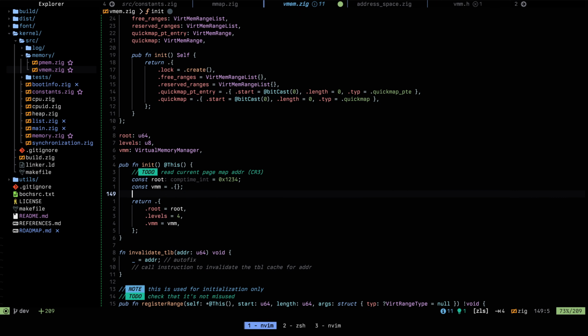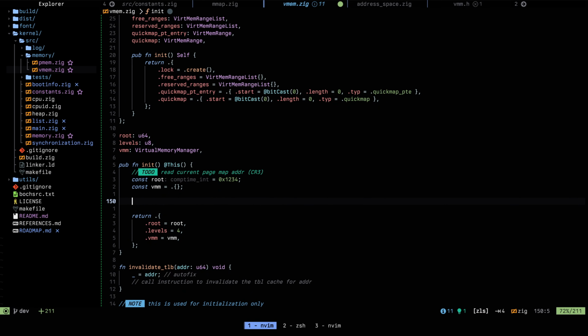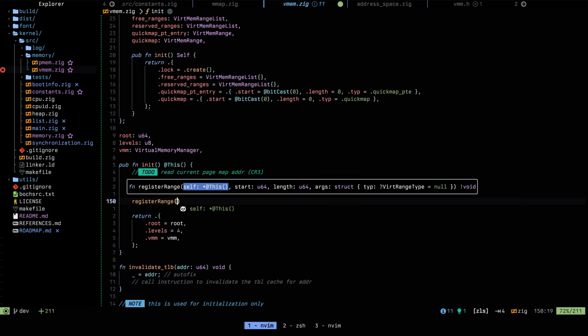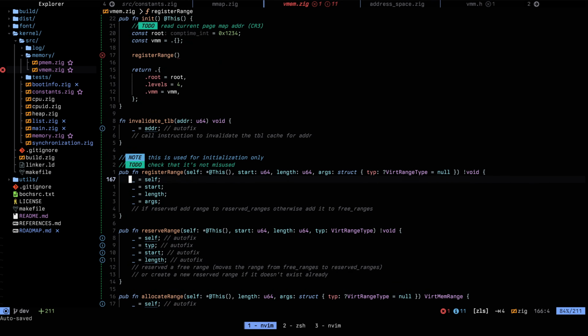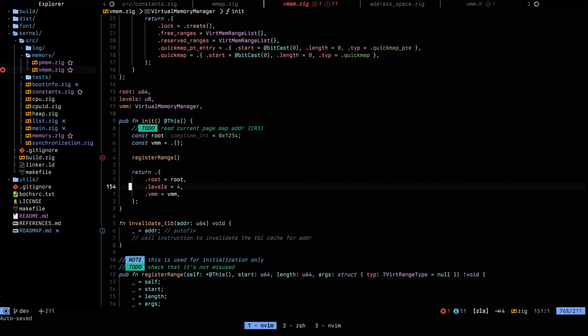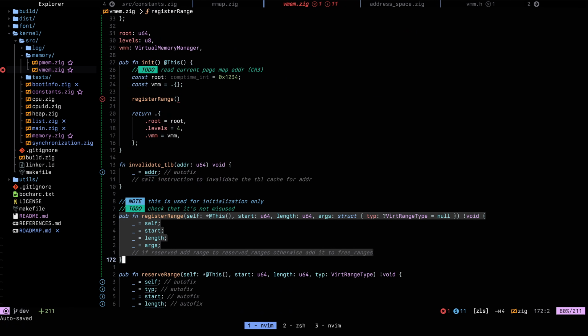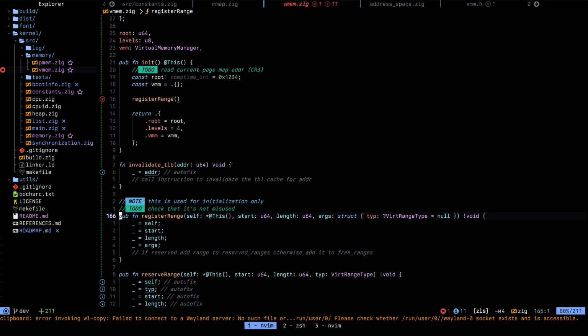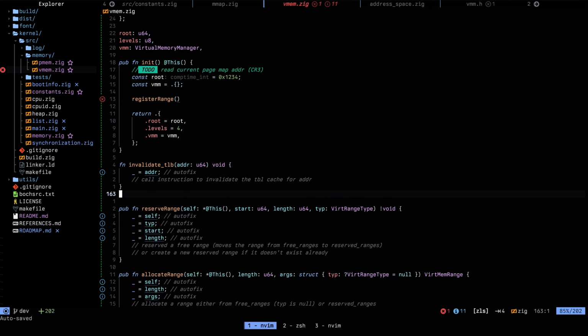But now we are going to go ahead and register a range in our VMM. So we probably need this register range here to also be mirrored. Oh, no, actually, hold on a minute. This is actually pretty fine.